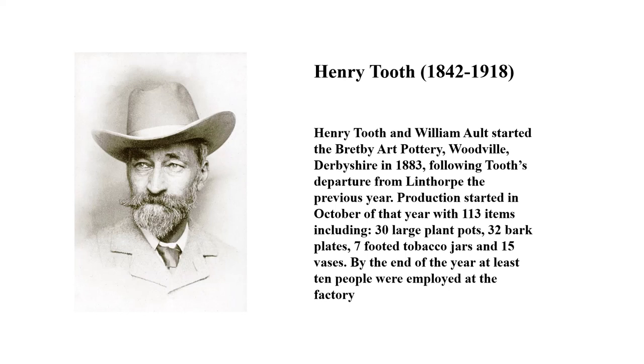Tooth had plenty of decorating experience and had worked with stained glass, and it was possibly this that made him appear suitable for the management position at Linthorpe. In the event, it was the pottery that was launched successfully, and the other projected areas of activity failed to develop to any degree. The earliest prototype pots at Linthorpe may have been made in late 1878, and certainly at least one pot dated to February 1879 has been recorded.